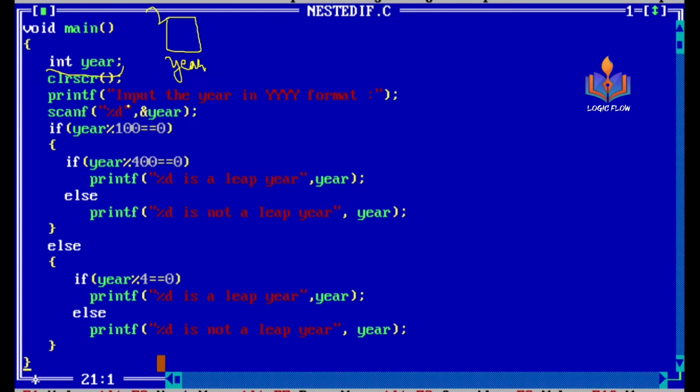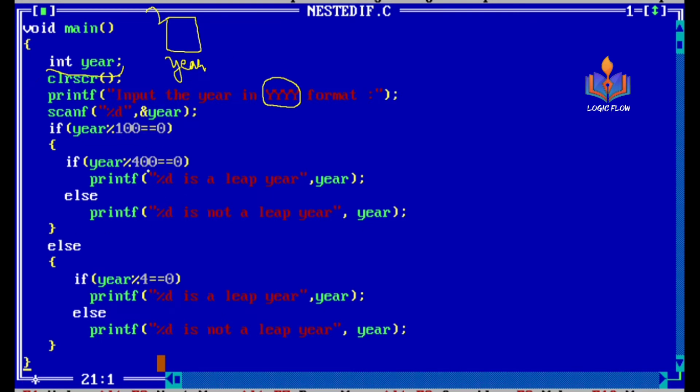The first message we get is: input the year in the format YYYY. That is the proper year format. It will be stored in the address of year, using the format specifier for integer, which is %d. What value we are going to store, we'll see later.